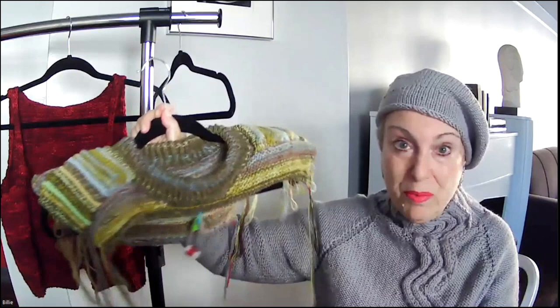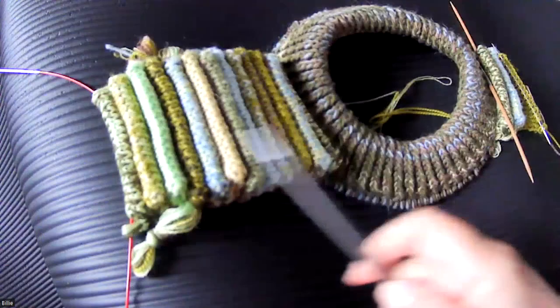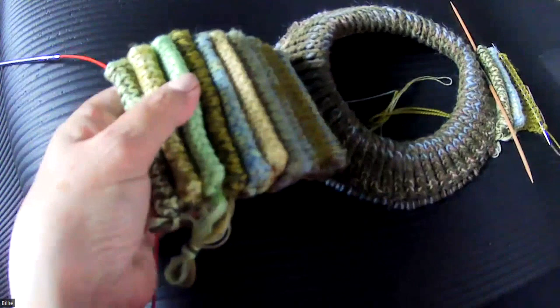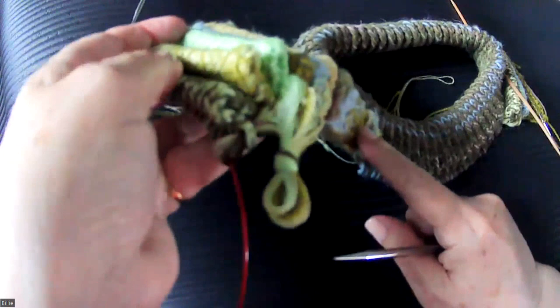This is motoring along very rapidly and I think it's really interesting looking — not vintage, I'm sorry for my vintage fans, but it's for my son. These are welts — there are actually 13 individual ones in this Stephen West Majestic Mountain pattern. It's a saddle shoulder, almost like an epaulette, so that's the collar, and on one shoulder you have all of these individual welts. I'm just beginning to work on the other side.